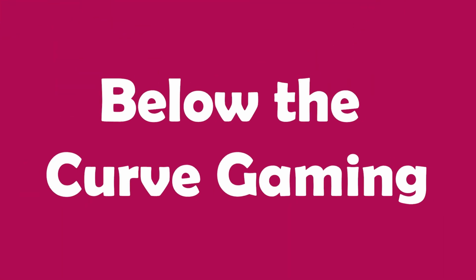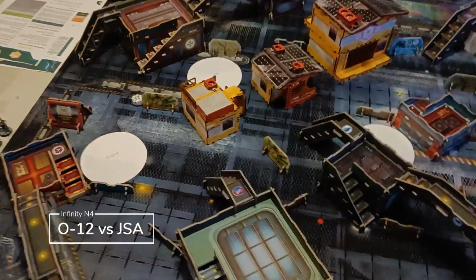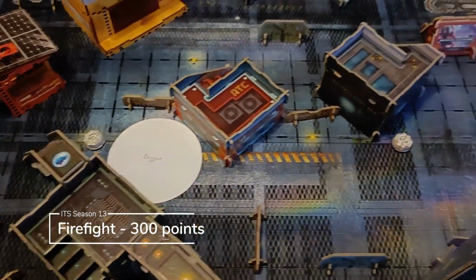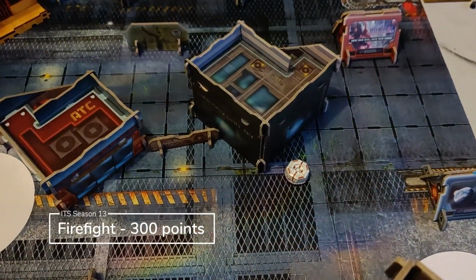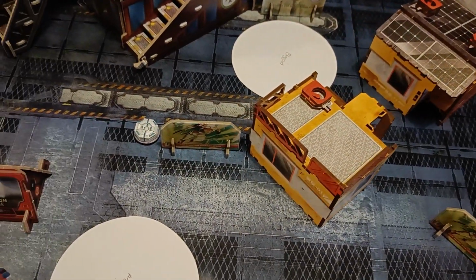Today we play our first mission from ITS Season 13, which is Firefight. This is the table setup. We have 4 blizzard zones marked out by these templates. We have 3 panoplies, one to the right side, one in the centre, and one to the left.